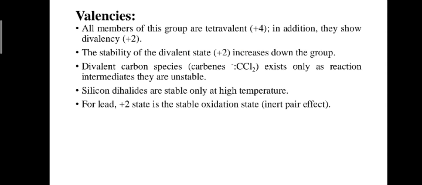What is meant by the inert pair effect? The inert pair effect is the tendency of the two electrons in the outermost atomic s orbital to remain unshared in compounds of post-transition metals, that is, metals of the p-block elements. As a result, the inert pair of ns electrons remains more tightly held by the nucleus and hence participates less in bond formation.